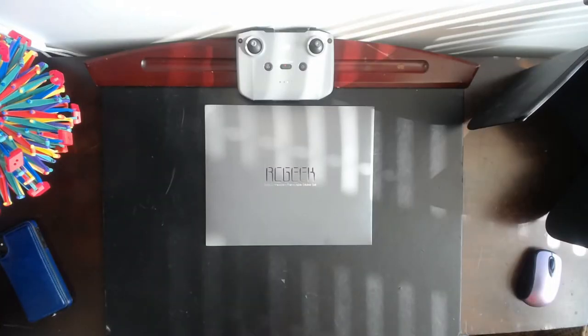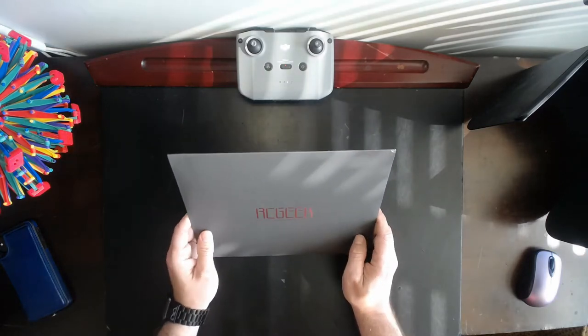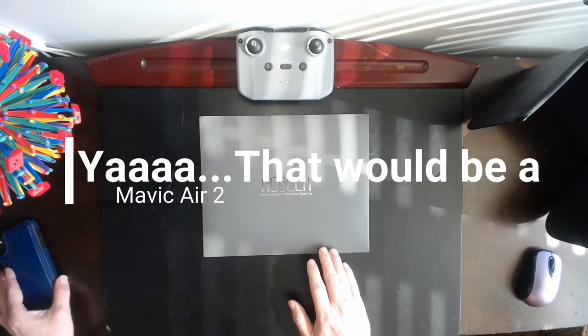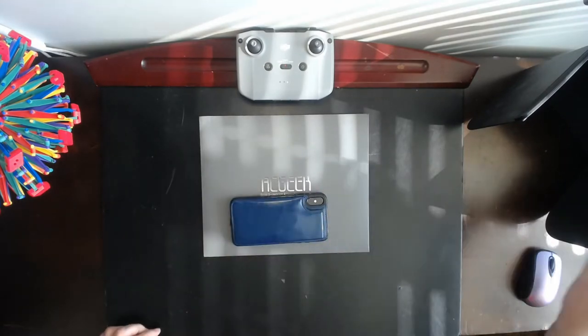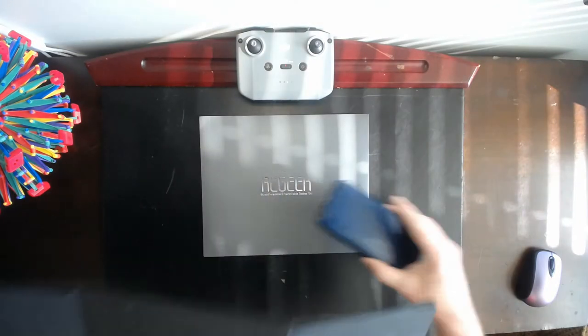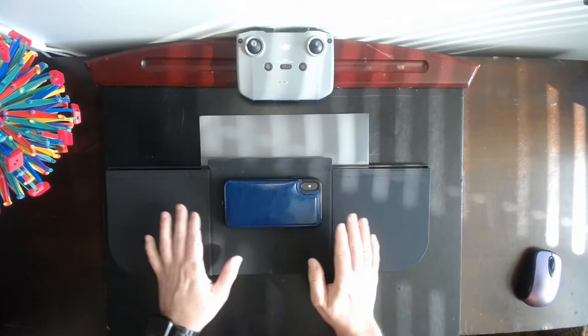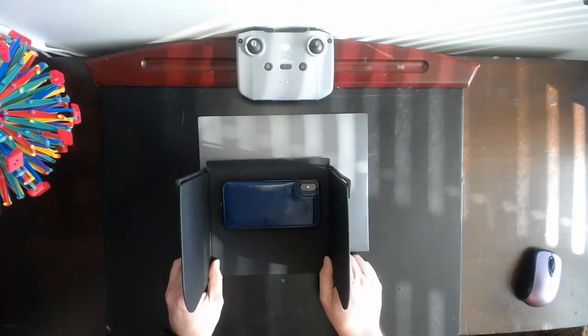Welcome back. Today we have a sun hood for the Mavic Air 3 by DJI from RCGeek. Maybe like some of you out there, I've had a little bit of difficulty finding cases, or not cases, but sun hoods that actually work with my particular case. This one right here is for an iPad mini. As you can see, it just doesn't quite fit.